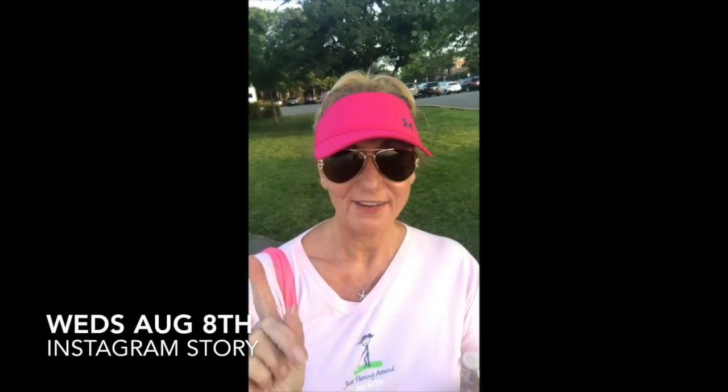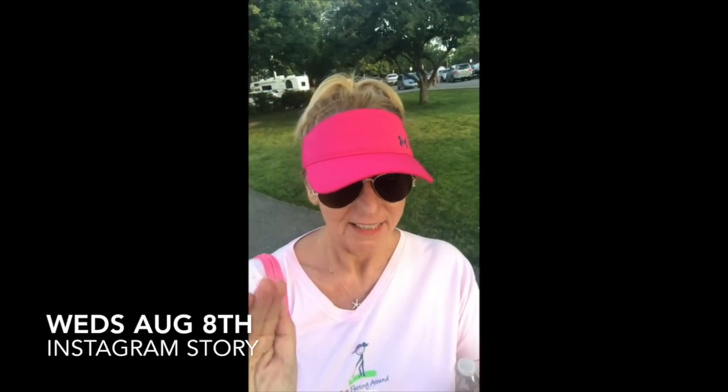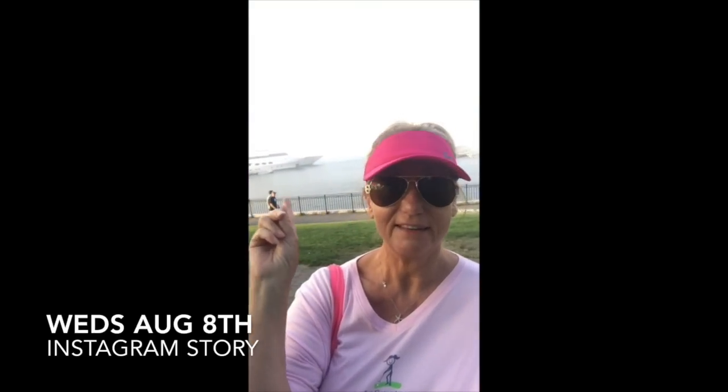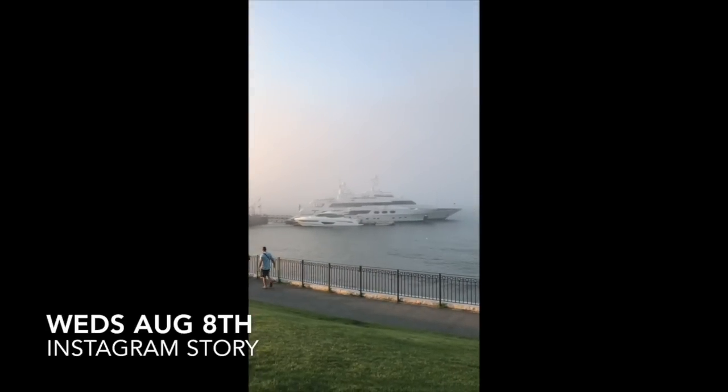It seems like the shuttle is really delayed tonight. I want you to know why I travel by RV — it's so that I have easy access to my yacht, which I have delivered to Bar Harbor. I'm going to turn around and show you. I know the fog has come in, but can you see that big, big yacht? That is called Casino Royal. That's mine. I just didn't want to tell everyone.